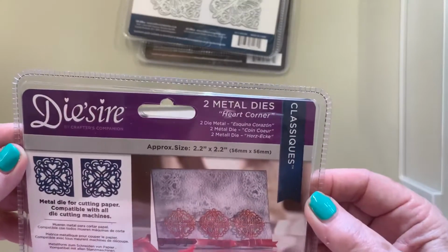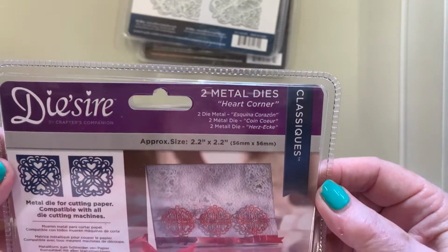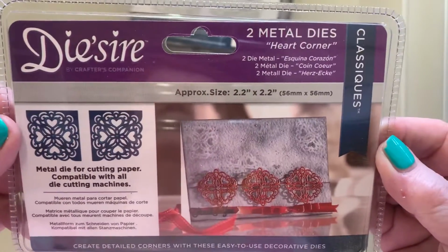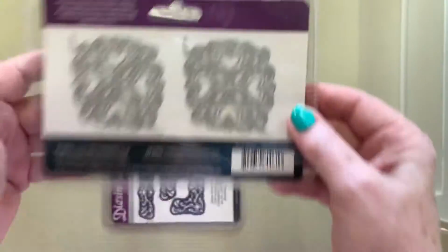This die is another classic by Crafter's Companion. And this one also measures 2.2 by 2.2. And here's the back of the die. So again, that's 2.2 by 2.2.